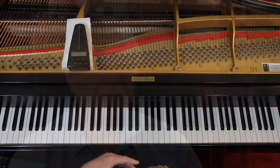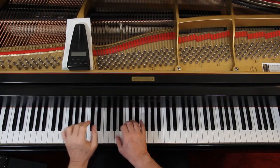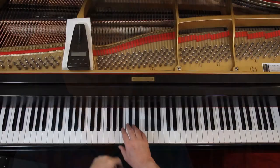Get the idea? Then go back and add the dynamics. It's loud. That's just the right hand that's loud. Keep the left hand a little sort of loud. Staying loud until the last line on page 22, you come down to moderately soft. That's the right hand. The left hand, yeah.